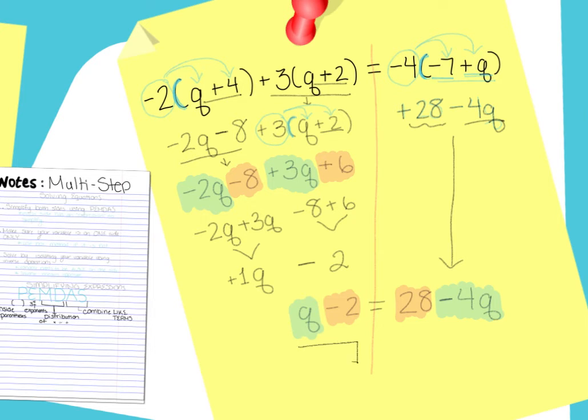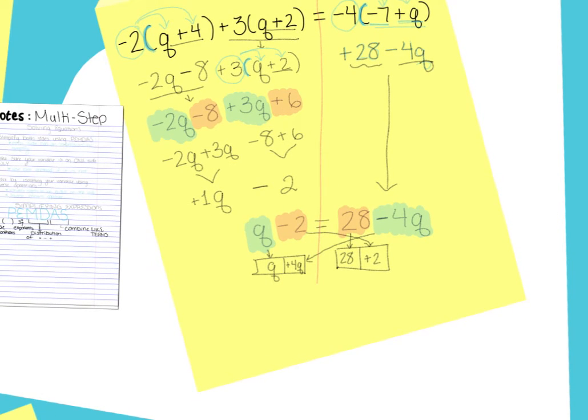Okay, so I'm going to do my box method. 2 boxes for my variables, 2 boxes for my numbers. My q stays on the same side, so it's just there. The negative 4q changes because it crosses the line to a plus 4q or a positive 4q. 28 was already on that side, so I'm going to leave positive 28 alone. And then negative 2 crosses the line, so it becomes positive 2 or plus 2.